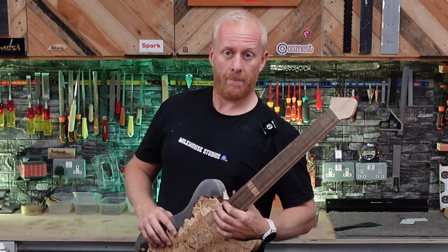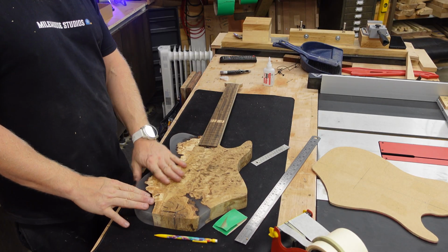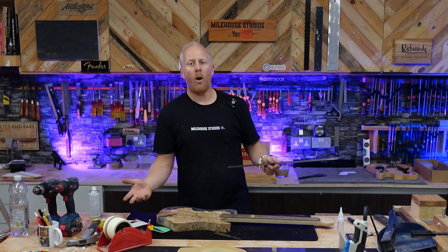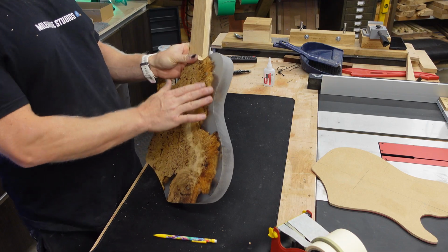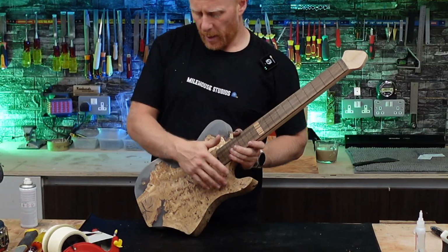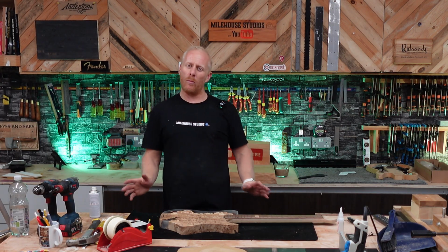Awesome fingerer. And I'm still toying with the idea of putting some carves on this body. Let me know what you think in the comment section. I want it to stay telly. Tellies haven't got carves, have they? I could easily get away with the standard body carve and a comfort carve and maybe a PRS-y bit here. I might go for that and slim the whole thing down and make it look a little bit more sleek.